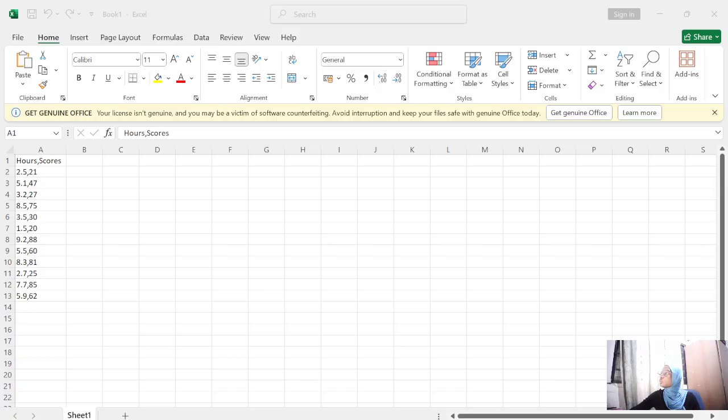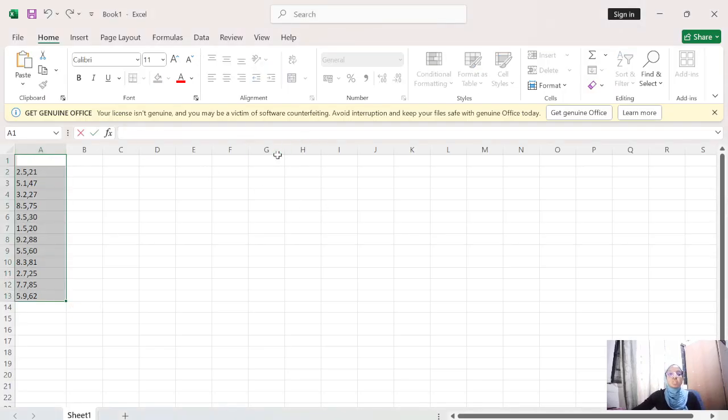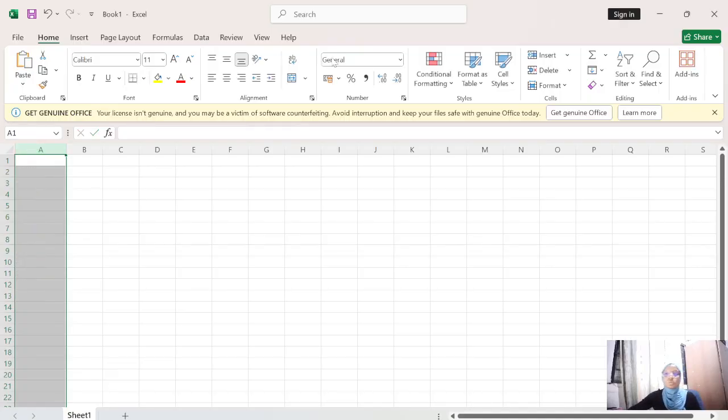So we got our data. To reduce workload, what we did was just go into ChatGPT and ask it to give us that Excel sheet.